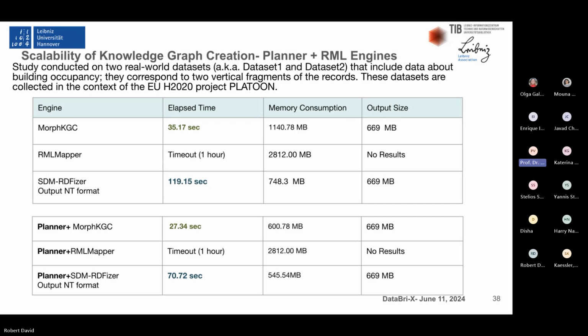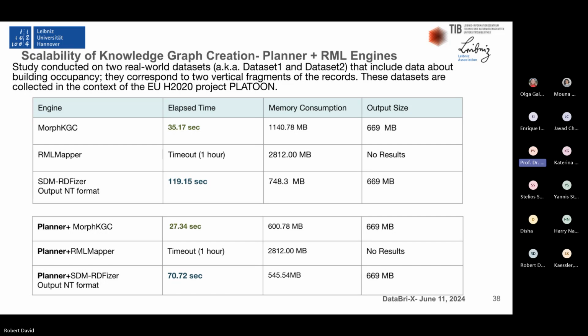Actually, when we are comparing the output size, it's important to see the output size. When we are starting without planning, we will see that the output size is smaller than the memory that is consumed. But after we are able to optimize, we will see that we are consuming less memory than the size of the knowledge graph that is generated, which was something that was acceptable. Why?